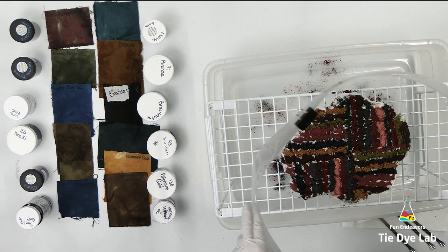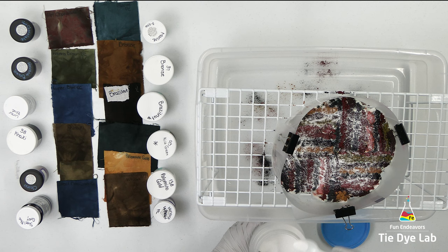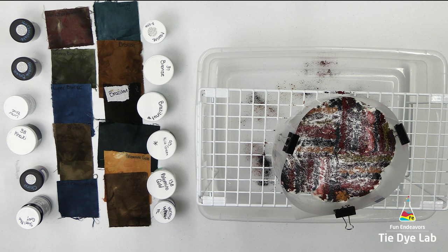I purchased some plastic cutting boards from the dollar store and I've cut them into strips. I've attached the strips together with some binder clips and I'm going to wrap that around the dress. Then I'm going to sprinkle some dry soda ash on top and add a layer of ice.